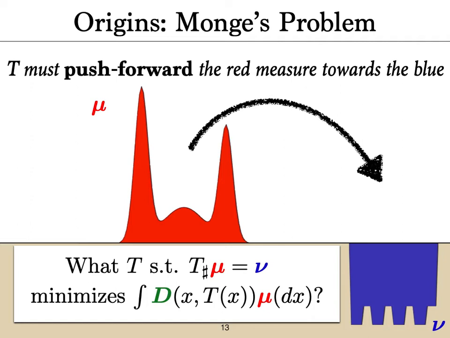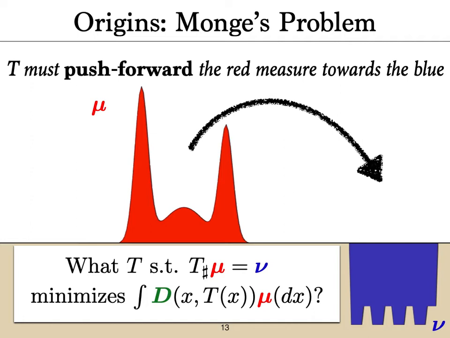Now, which one is the one that minimizes the total effort? If I can choose a map T among those that push forward the mass mu to nu, which one involves the least amount of energy or effort? And that is the question that is asked by Monge. Notice that this problem is actually quite hard to solve, and this is why, though Monge proposed it in 1781, we had to wait quite a long time before we were able to make numerical or even theoretical progress. One of the reasons this is a hard problem is that the constraint T push forward mu is equal to nu is not a convex one.